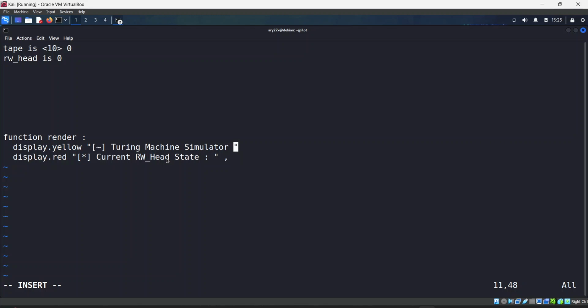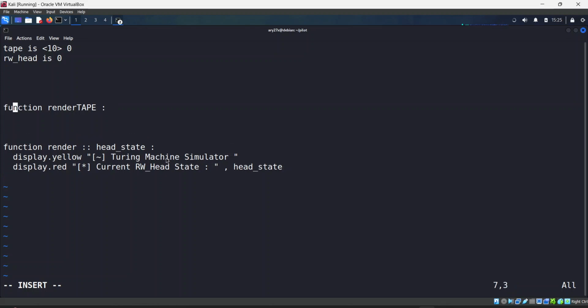So what we'll do is we'll take in some input. We'll call it head state, and then we output the head state. And we've got to create a function render tape.